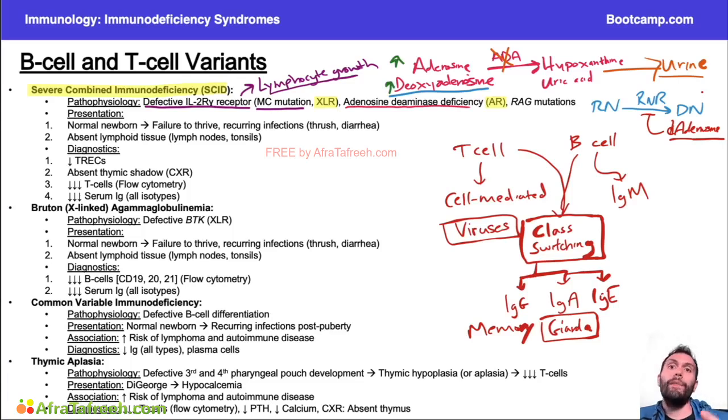I can't make the other deoxynucleotides because I have this massive buildup of deoxyadenosine, because I couldn't convert it since I don't have adenosine deaminase. And so we see a precipitous drop overall in the deoxynucleotides. If you think about lymphocytes in a newborn, for example, we're producing a lot of lymphocytes in that time period, and there's a lot of DNA that's required. And if I don't have the tools to make that DNA because I have low deoxynucleotides overall, then I'm not going to be able to make enough immune cells. And so adenosine deaminase deficiency is very classic for having low B cells and T cells in the serum. Both of these are going to be extremely low.